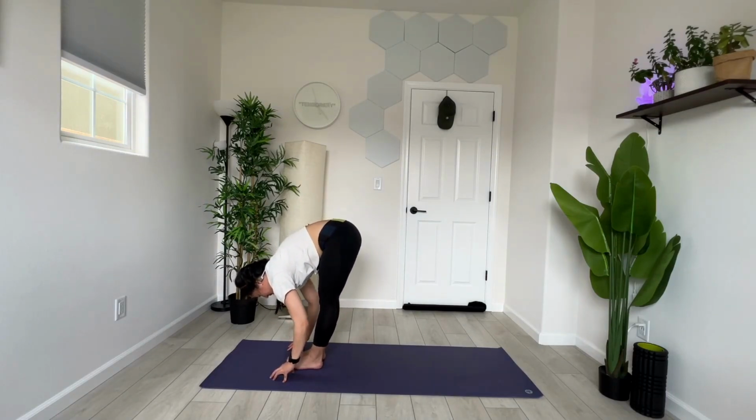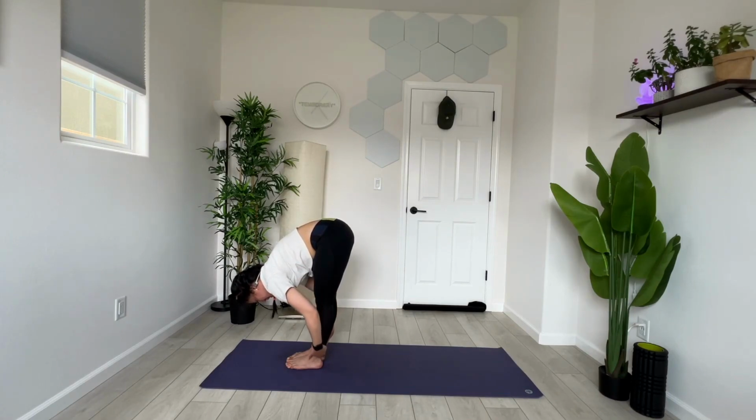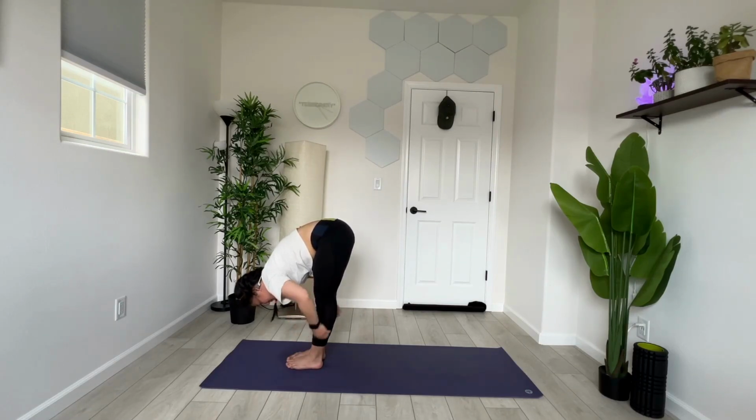Hold here yet again, and for our forward fold, hinging from our hips, feel the stretch all along the back sides of our thighs, legs. With your fingertips down to the ground, if that feels good and accessible for you, let's really start to access this stretch in our hamstrings. You feel our muscles stretching, maybe some fascia stretching.